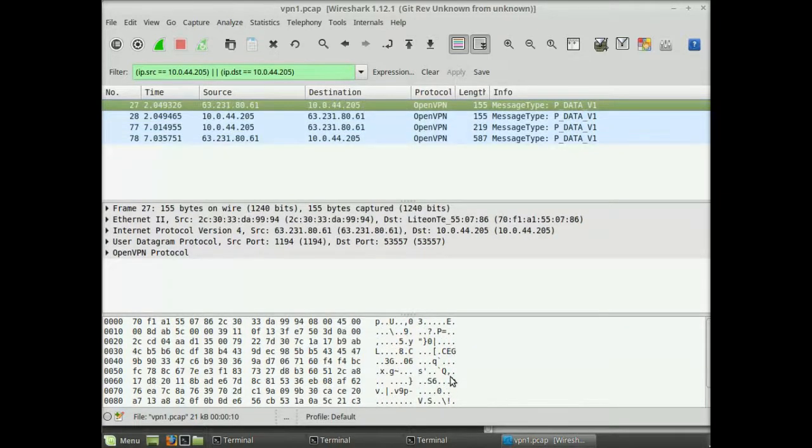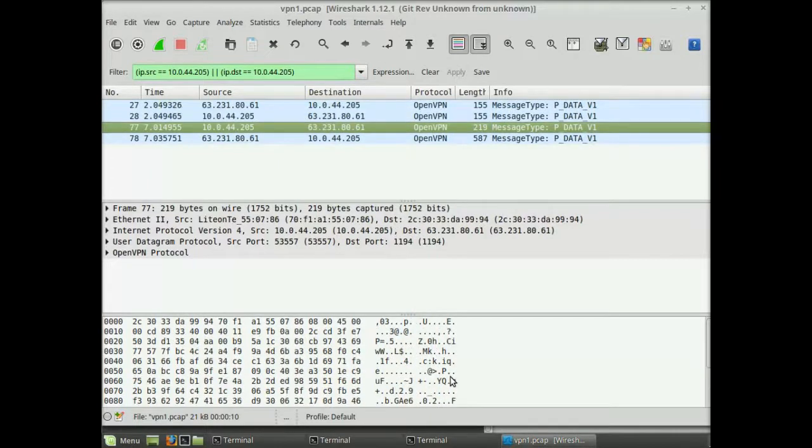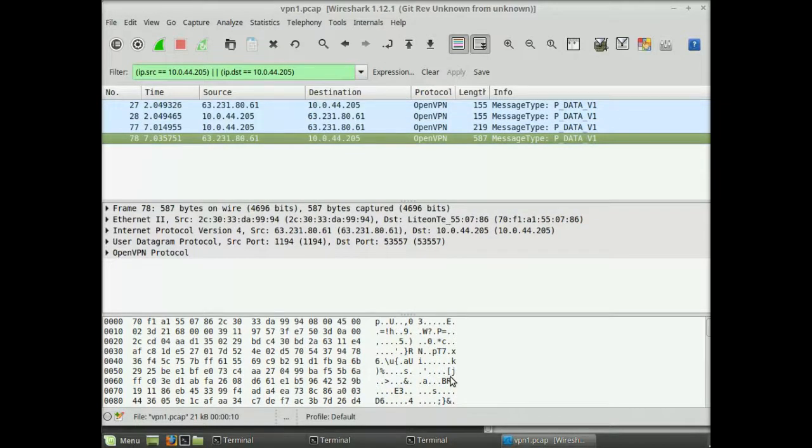If you remember, I did a DNS query while I was sniffing the wireless interface but connected to the VPN. And the DNS query, of course, went over the VPN to my DNS server, and it resolved correctly. It gave me back an IP. So this is good. This is all encrypted.